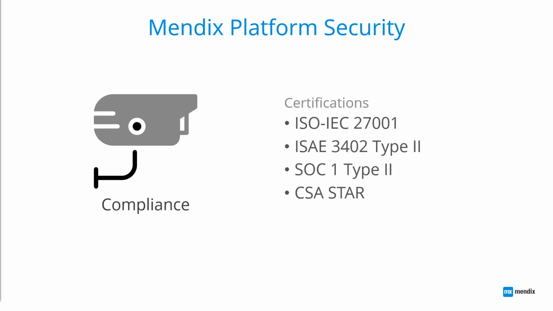In addition to this standard, Mendix has several other assurance reports confirming security controls management, including ISAE 3402 Type 2, a SOC 1 Type 2 certification, and a CSA Star certification. Because we take security seriously, we engage in periodic assessments of the security controls we have in place to make sure we evaluate and mitigate information security threats and vulnerabilities systematically.